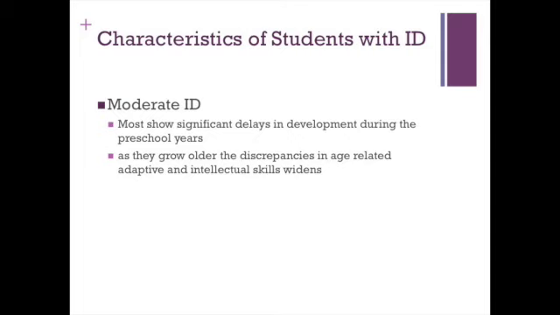And what we see is that as folks get older and older, without some sort of very intensive intervention, the skill gap just increases and increases as they continue their way through school. So with students with moderate intellectual disabilities, this is kind of what we see, and this is what you'll see in the video. I would imagine Peter in the video that you'll be watching later probably scores in the moderate range for intellectual disabilities, either moderate or severe. I can't remember, but he's in kind of this range.